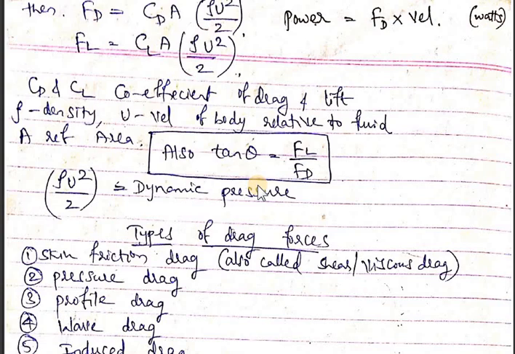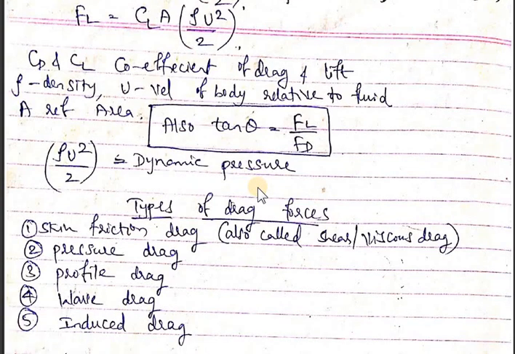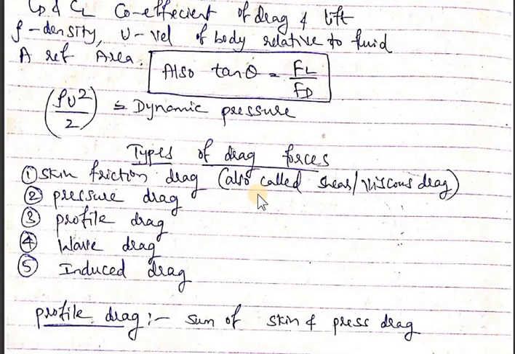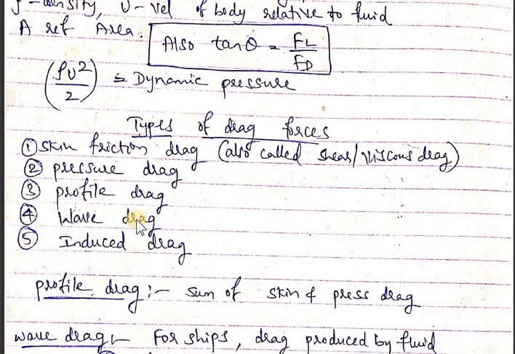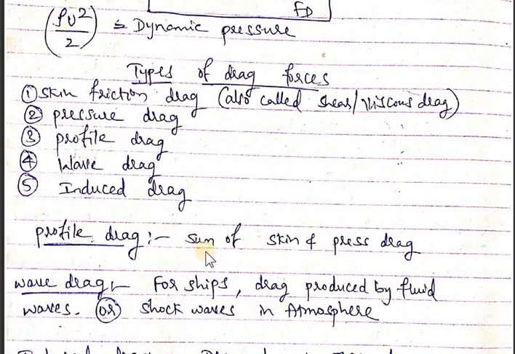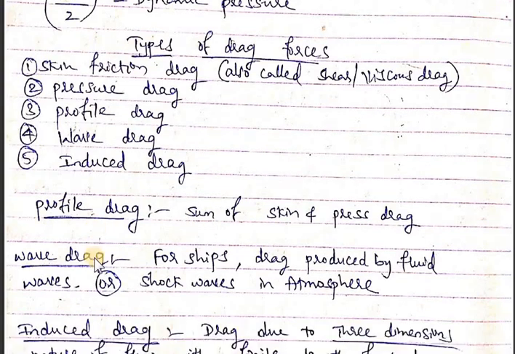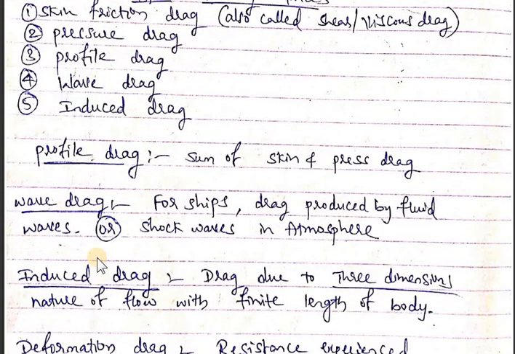So lastly we'll discuss the different drag forces in 3 dimensions. If the conditions are in 3 dimensions, which is not in the syllabus, we'll just see. So earlier we have discussed the pressure drag and skin friction drag, or the shear drag. Apart from this we have the profile drag. So what is the profile drag? The sum of skin and pressure drag is called profile drag, that we have seen in the drag force while writing the equation. That is nothing but the profile drag.